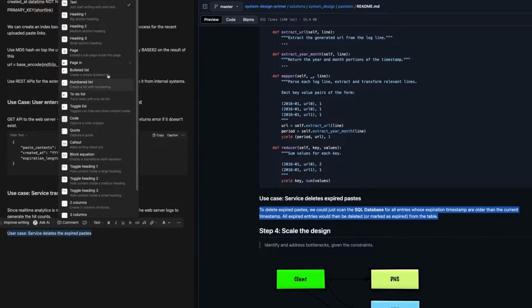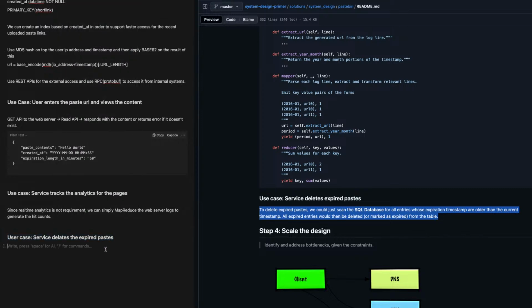We can just query through. That might not be the most performant way. I was hoping there would be some more creative ways, but here it just scans through the SQL databases for entries whose expiration timestamp is exceeded. Okay, scan. This is the brute force solution.